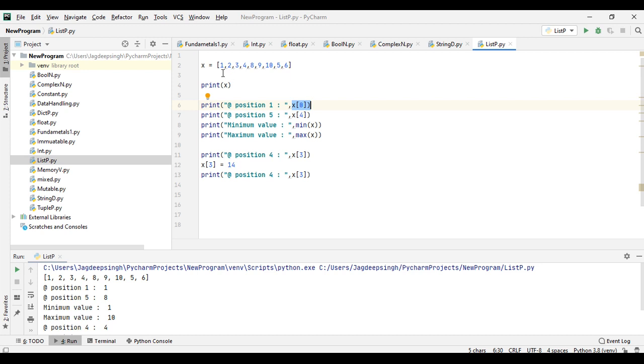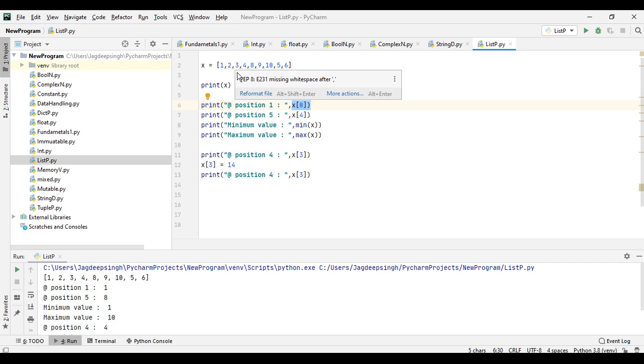Then we use a print function to print the first position value, which is done by x[0]. The values in a list always start from index 0, not from 1. So the first index is 0, the second index is 1, then 2, 3, 4 and so on.